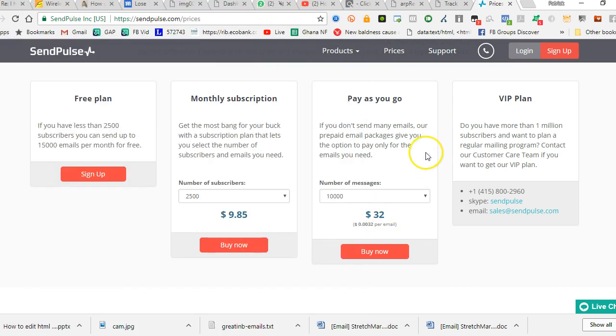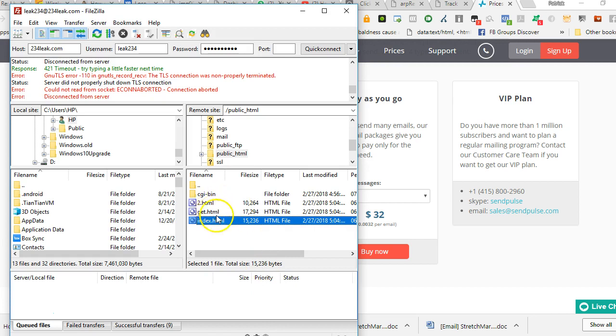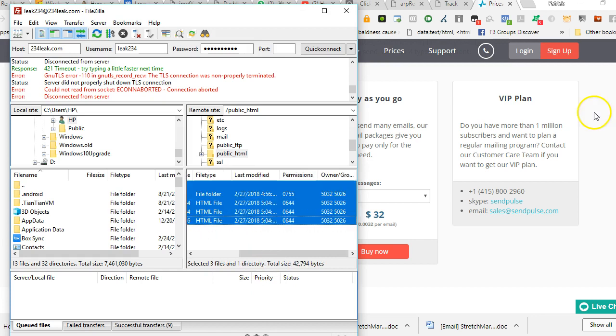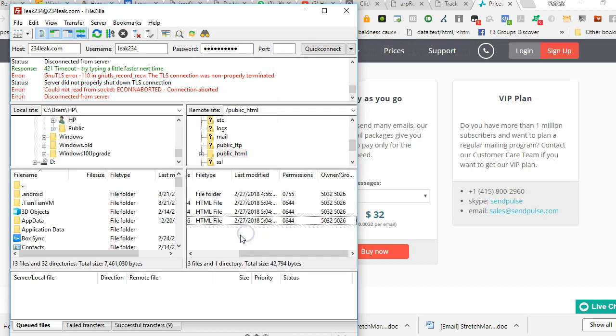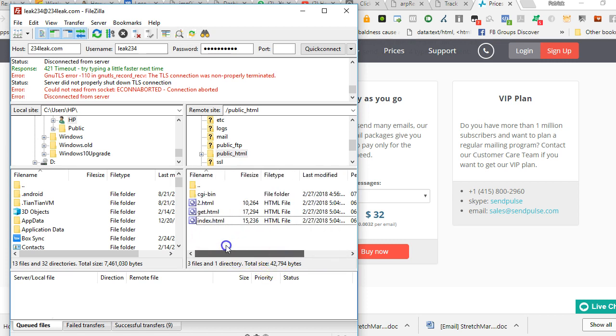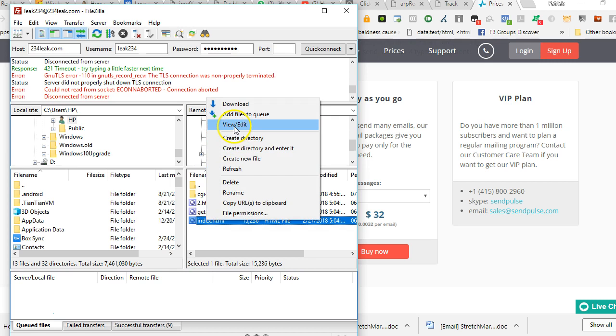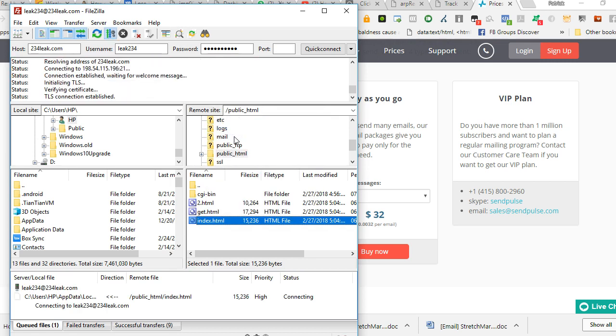Do whatever you want to do with them. Okay, now there's also a way I do this. Sometimes I don't need to drag out to edit. So if I have these things here, what I will do is right click. Let's say I want to edit this index, for example. I right click and I go to view/edit. Watch what happens. It will automatically open that for me, all right, without having to save them on my desktop.